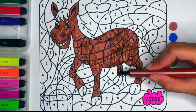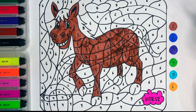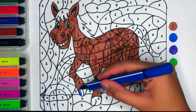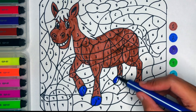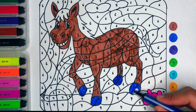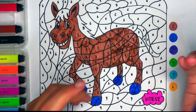Number one was done. Let's move to number two. The color is blue. Now we're looking forward to number two. And then we next to number three. The color is purple.